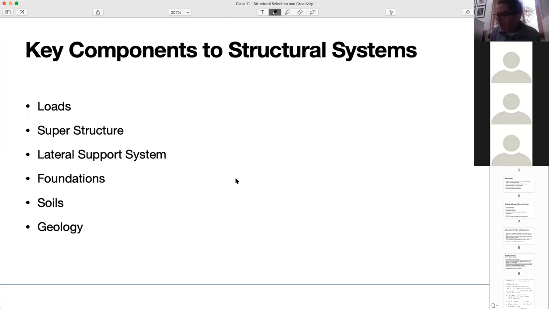All right. So key components to structural systems, right? You've got loads, right? Dead load, live load. This little bit of some work on reducing that live load, right? That'll be part of the column design in your project too. So make sure you've done that. And the other thing I'll say at the end as well, but that handbook, right?